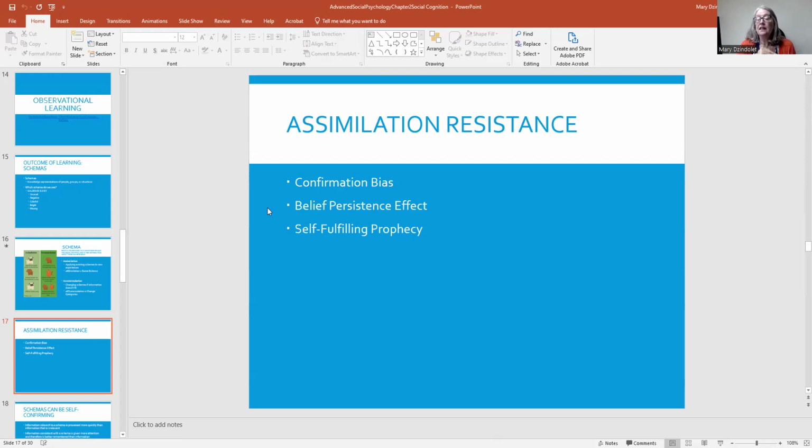Okay. And the last one, which of these that I just think is absolutely amazing, is the self-fulfilling prophecy. And this is when we create behaviors in people that are aligned with the schema we have for them. So with the confirmation bias, we're looking for behaviors that confirm our bias. With the self-fulfilling prophecy, we actually create behaviors in the person that are based on our perception of them, and then that confirms the perception that we have on them. We take that to say, see, I was right.